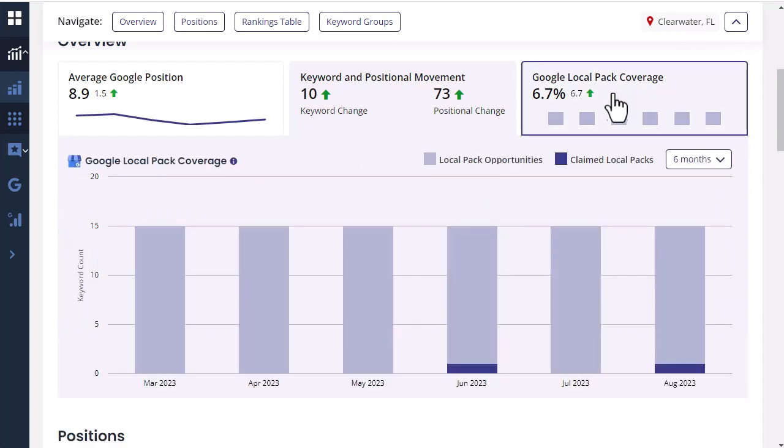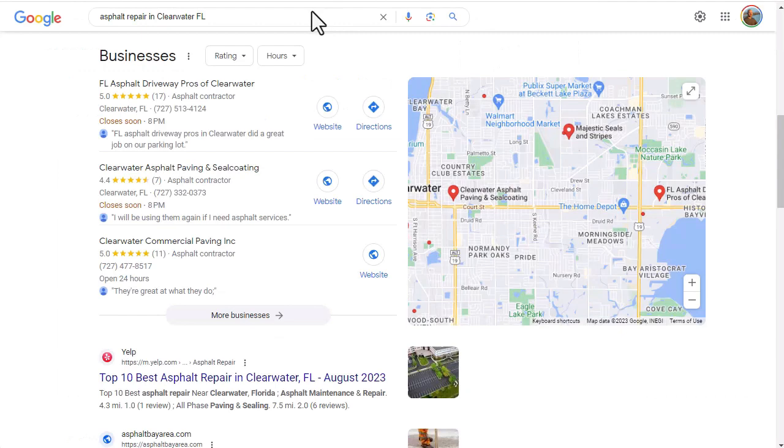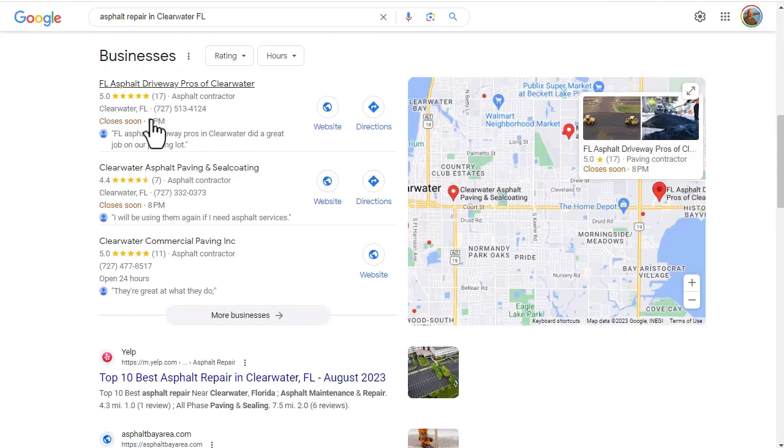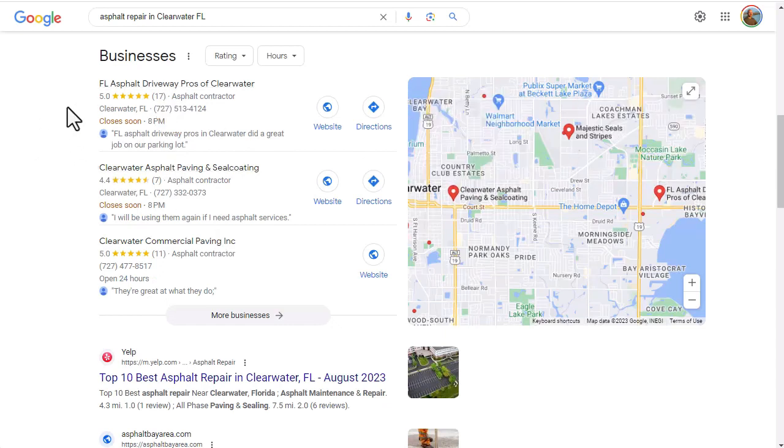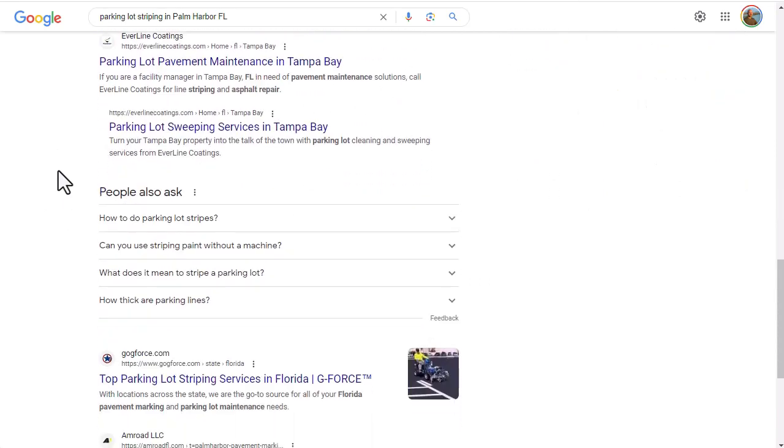All right, the last tab up here is the Google Local Pack coverage. For many keywords, especially if there's a local aspect to it, when you search, you will see a map and 3 listings to the side of it. This is the local 3-pack, or the local pack. But not all searches have one. Sometimes we'll have a search where there is no local pack.